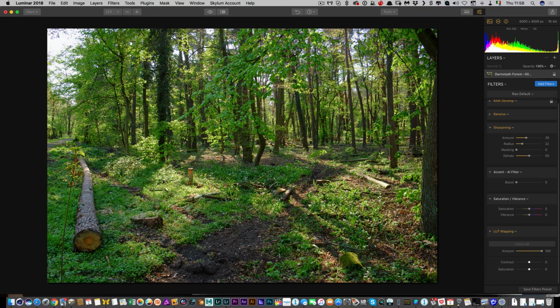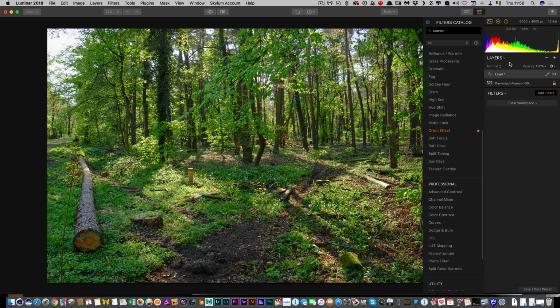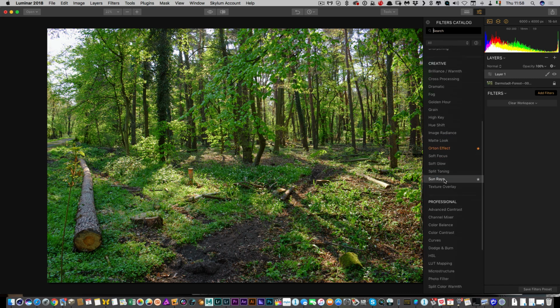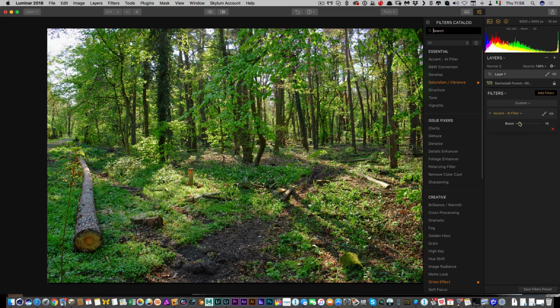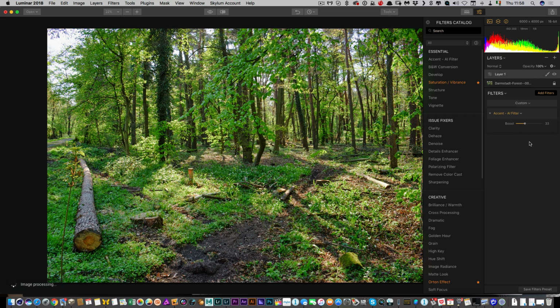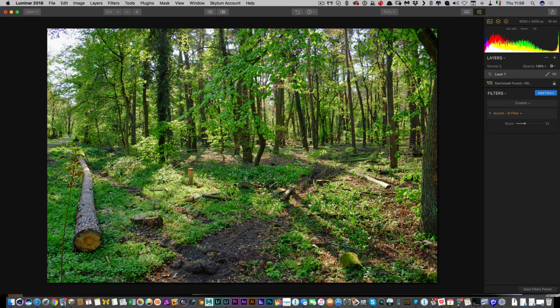Okay, so I'm going to add a new layer, so add new adjustment layer, and I'm going to start by trying to see what happens with the AI filter. So let me just add that, and I'm going to turn the boost up. The AI filter in Luminar is like a magic artificial intelligence filter. It examines your image and boosts some areas and lowers others. It actually works really well, as you can see.